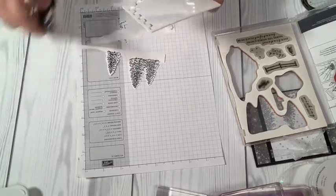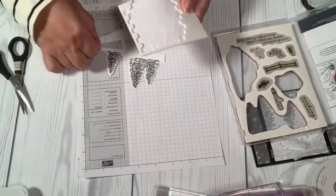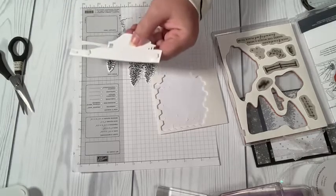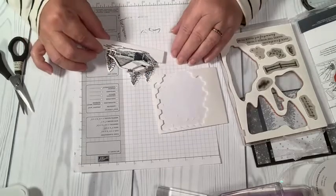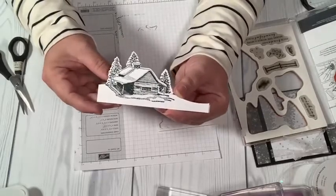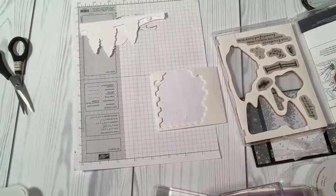You might want a little one for the end because you don't have a lot of room there. And then you're going to just line this up right over top of the trees. So then you have that. And then in the dies, excuse me, there are little pine trees.